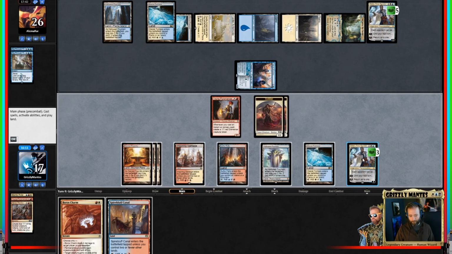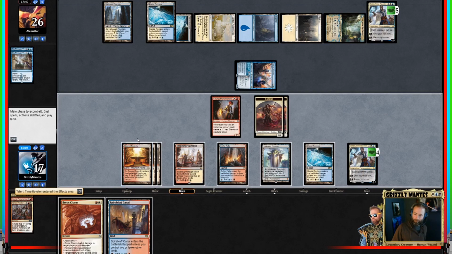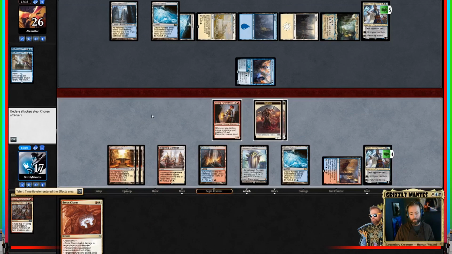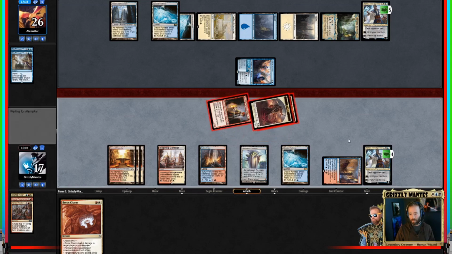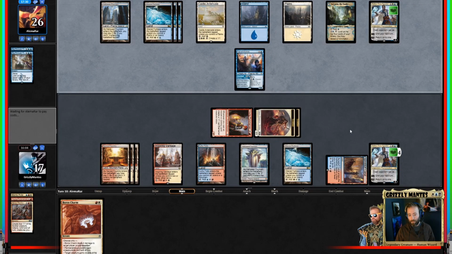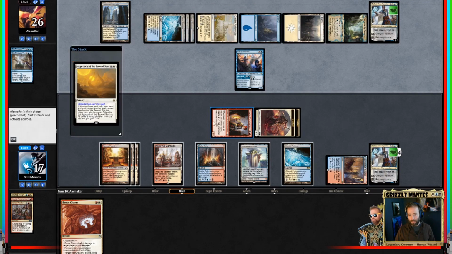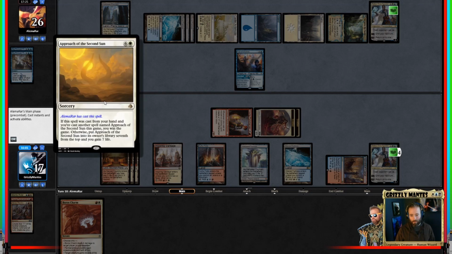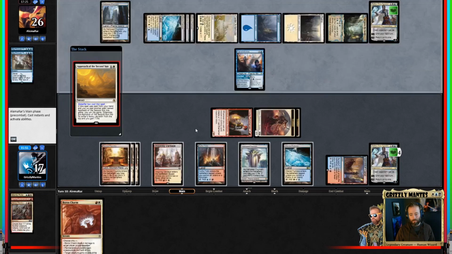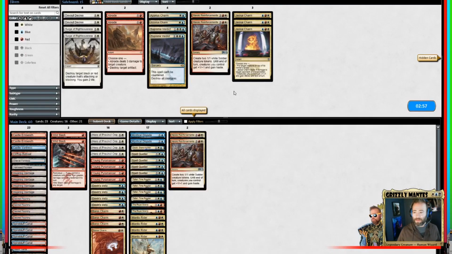Okay, well, got a Boros Charm. That's it. Let's kill this Time Raveler, kill this Time Raveler, and that's it. Okay. Okay. Wow, that was pathetic.